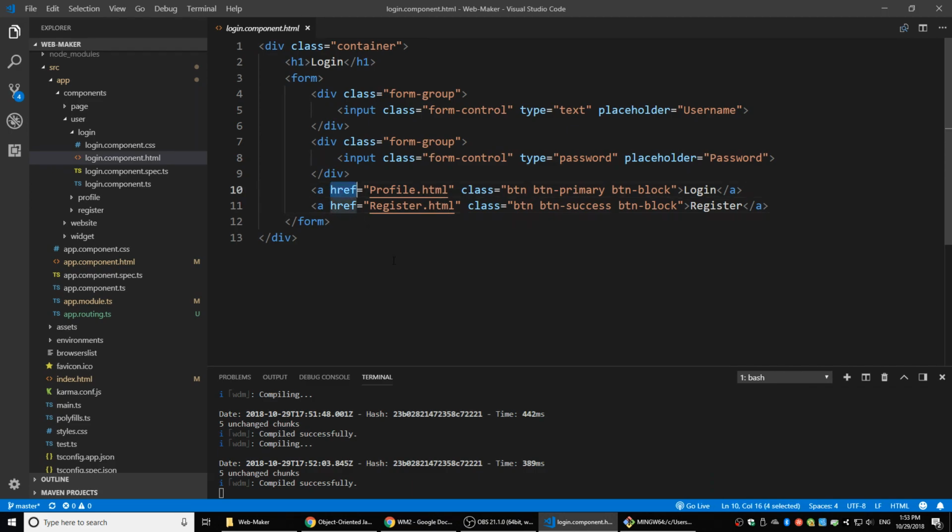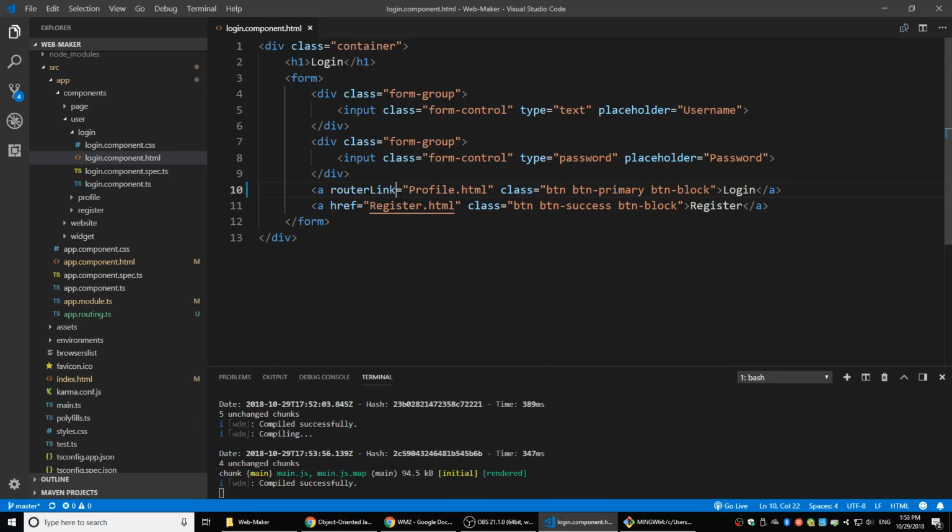Instead of href, we're going to say routerLink. It changes the href into routerLink. And also, because it's not going to another file, we're not going to put a file here. We are going to put the URL path of it.